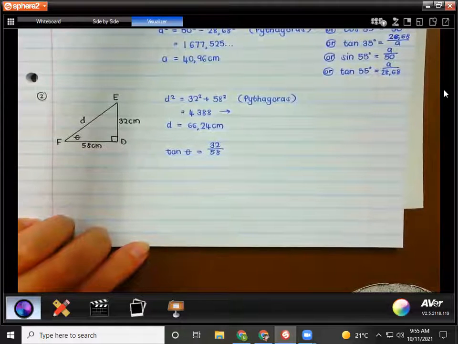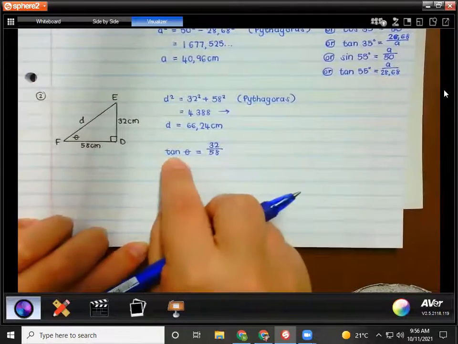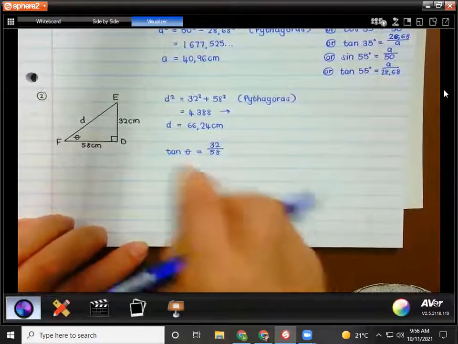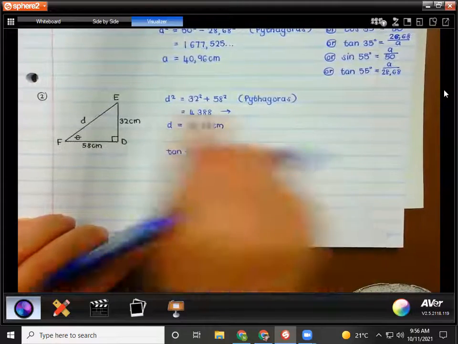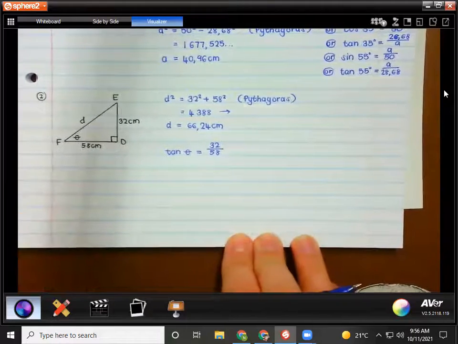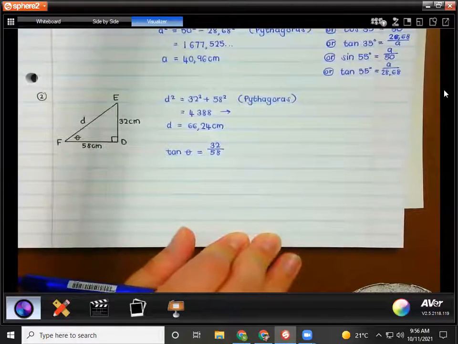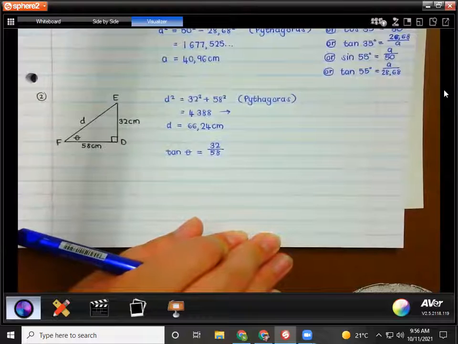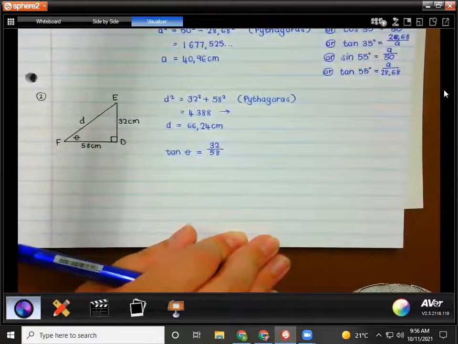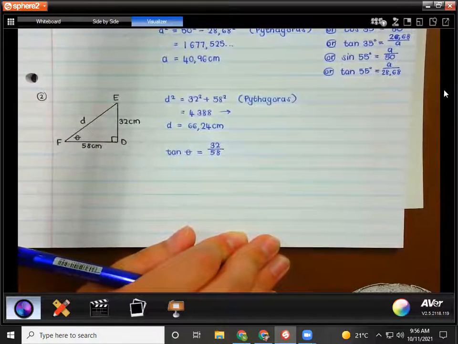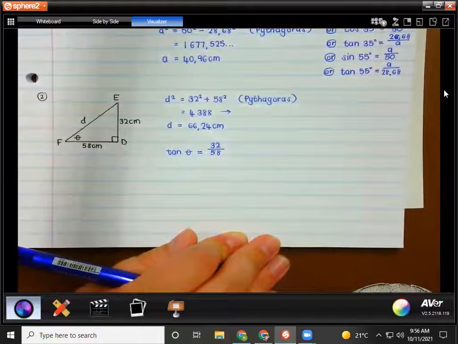Now, how do I get theta on its own? Shift tan, right? This is now like we are calculating the reference angle in a trig equation. Guys, do we have to do the general solution, do you think? If I'm working in a triangle, can I say plus 360n if I find my reference angle? Can I have an angle in a triangle that's like 400 degrees?